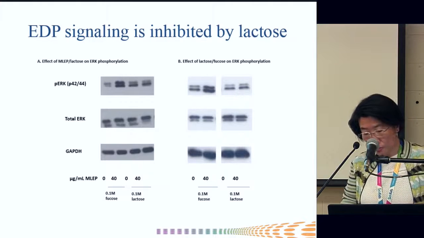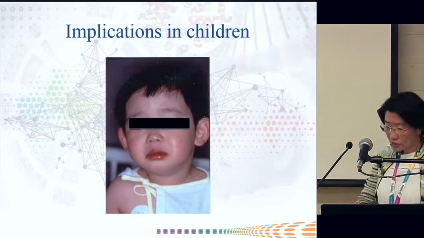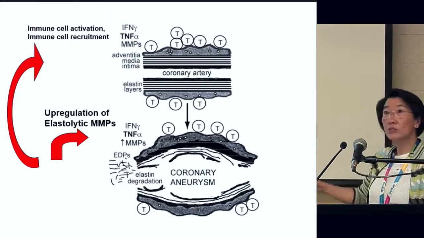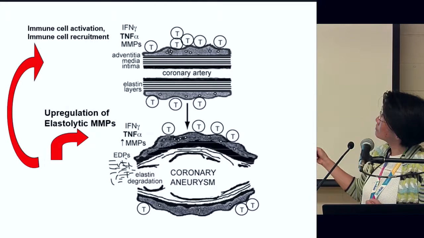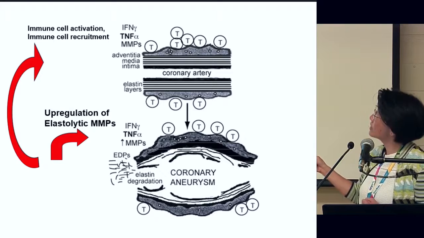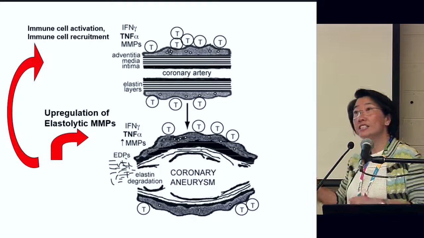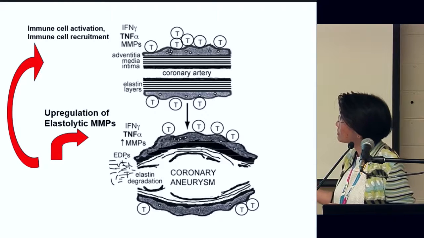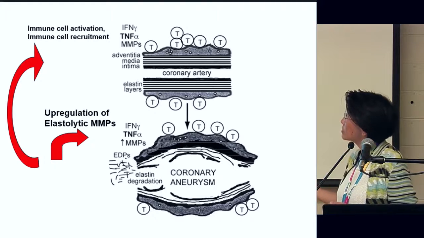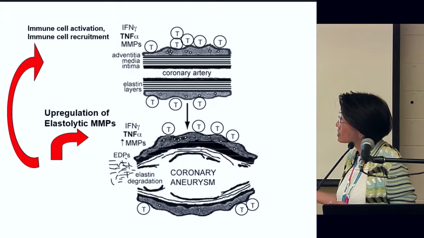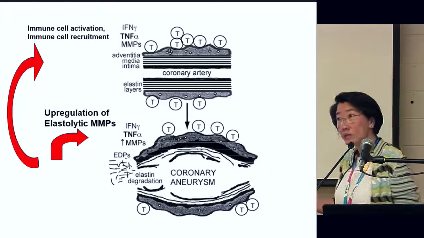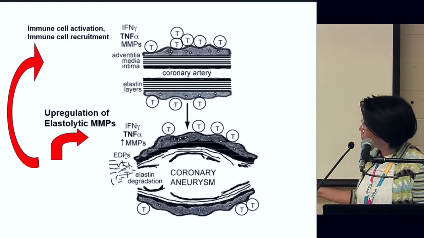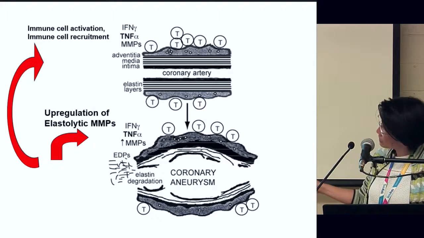So to really bring this full circle, we just need to ask ourselves, what are the implications in children? If you believe what I just told you, inflammation with a common property of infectious triggers, which is a superantigen, leads to activation of T cells. T cells migrate to the coronary artery. Then they make lots of TNF, and they tell the coronary artery to make lots of TNF. The TNF then drives upregulation and production of this matrix-degrading enzyme by the smooth muscle cells. And when they break down elastin, these little pieces of elastin-derived peptides are active, and it forms a positive, vicious feedback cycle to make more MMPs and turn on the immune system even more. So we're now going to try to turn this off, and we know we can turn it off with lactose.